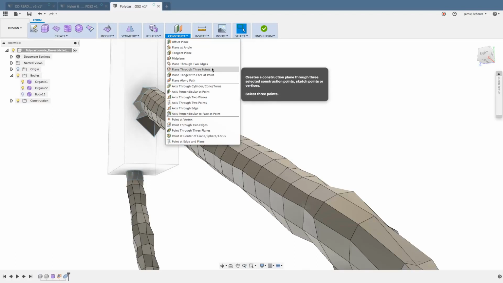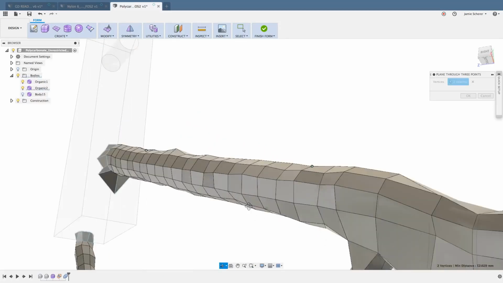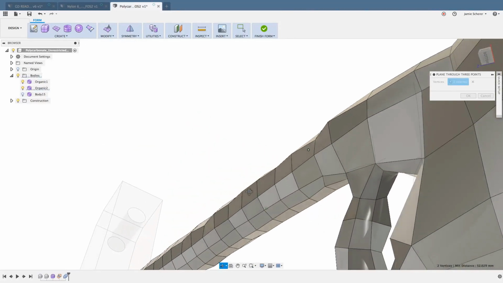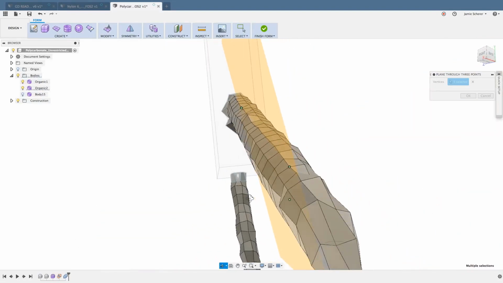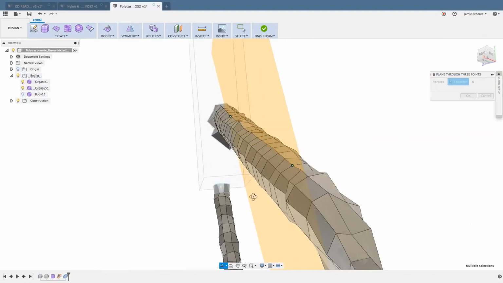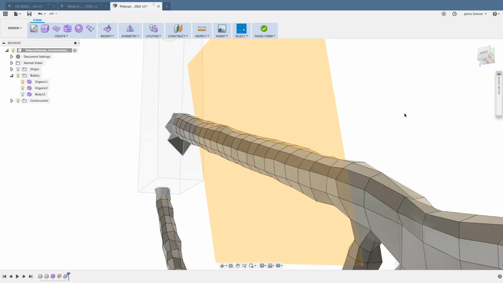I did this quickly before, but now we'll talk about why and how I'm using this. I'm going to create a work plane that cuts right down the center of this strut, just by selecting 3 points, 2 on the top and 1 on the bottom. You'll see that work plane now cuts right through the length of this strut.